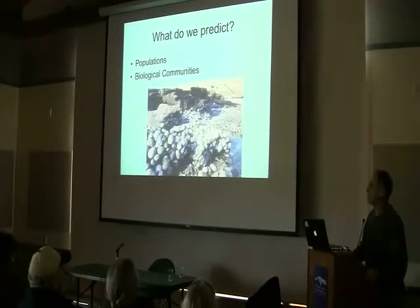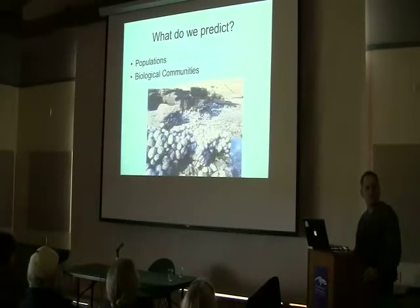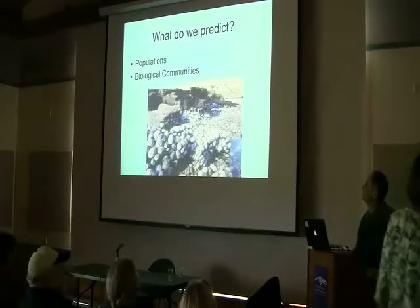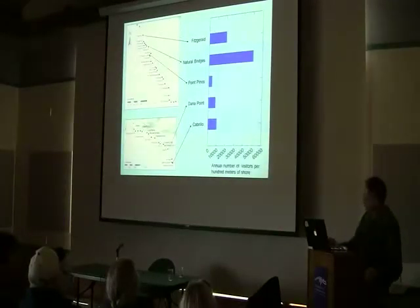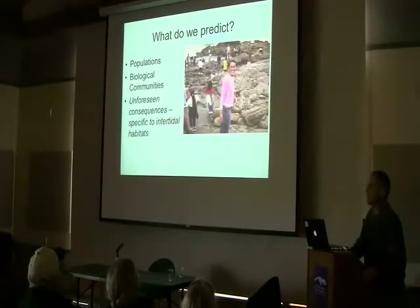What this would have shown is populations of the giant limpet, which is harvested, and another species, sea stars, Pisaster ochraceus, which is one of the things you see when you're out in the field. In both cases, what you see is that limpet sizes and sea star sizes are much bigger in protected areas versus in non-protected areas.